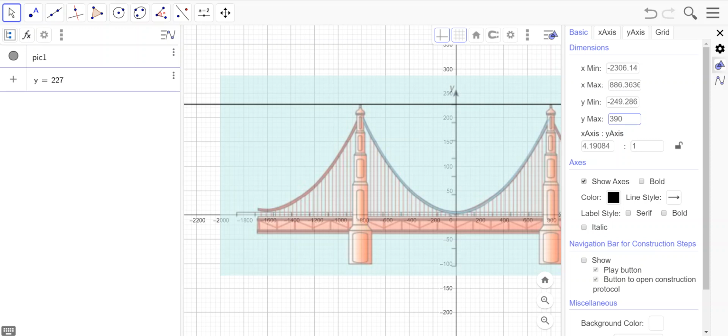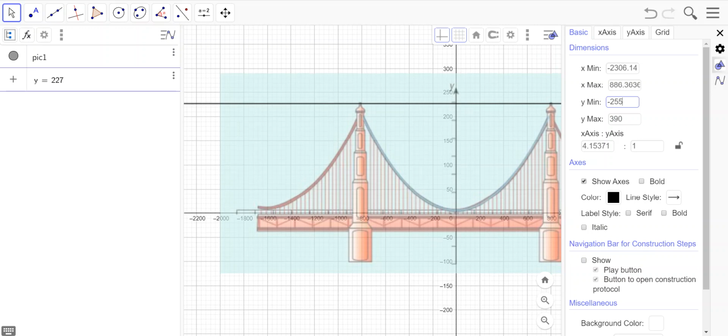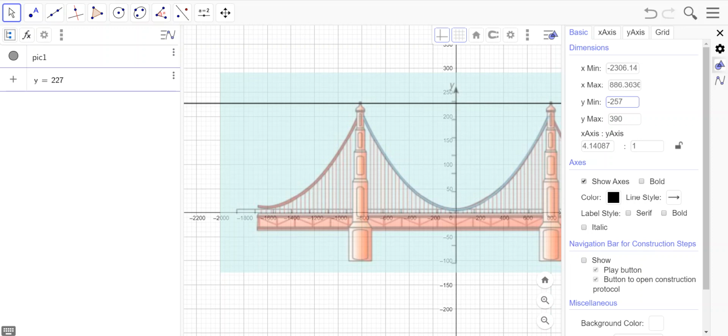So we need to play around with the minimum. So let's see what impact. I've put that to negative 250 from 249. See, that's moved it back up a little bit, 252, a little bit more, 255, it's a bit trial and error. Right, 257, let's do 260.